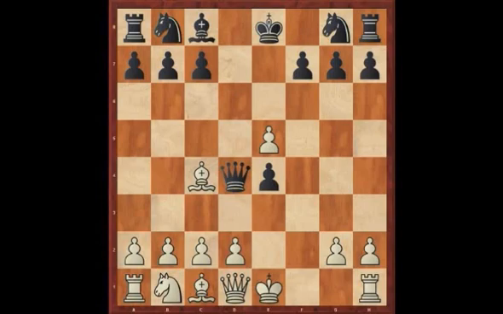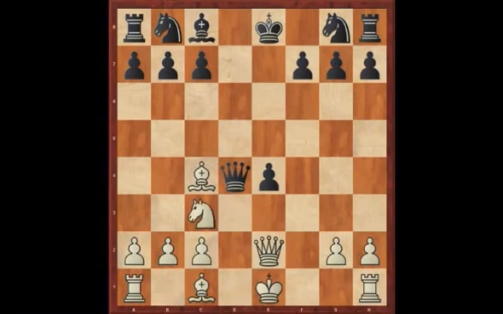He's developing his queen early and he's pawn grabbing. This is not a good idea in chess, to go on a pawn hunt in the opening when you are in fact neglecting your development. Yes, it's true, Black wins a pawn. Queen takes e5. But the problem for Black is he's losing time, and White is going to use that time to open up the position. So with all guns blazing, Anderssen plays d4, and the point of that move is clear. When Black takes the pawn with queen takes d4, White is just going to carry on developing as quickly as he can and leaves the Black queen sitting there in the middle of the board.